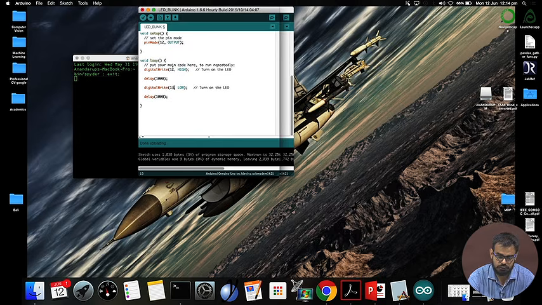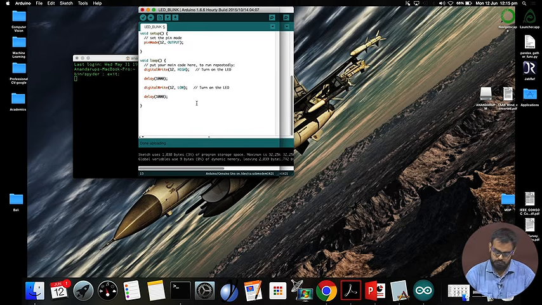If you recall, digital write either writes high or low values to a particular pin. So digital write 12 high means you are writing a high value to pin 12, and you give a delay of 1 second, then again you put pin 12 to low, then again a delay. So this will cause the LED to blink on and off with 1 second delay each.